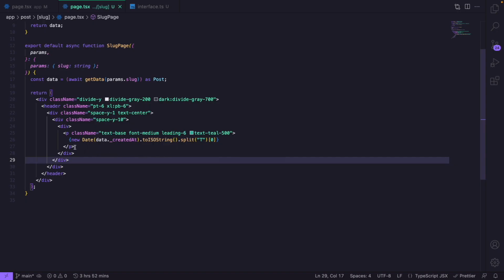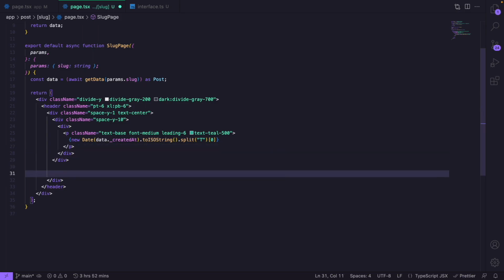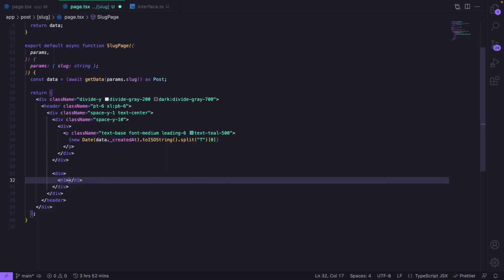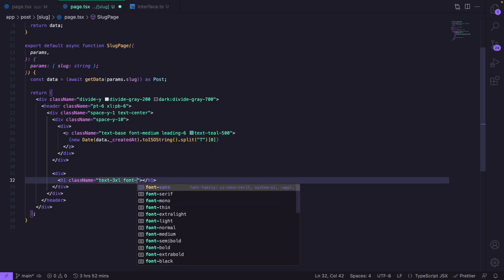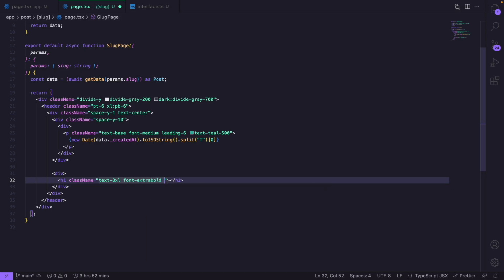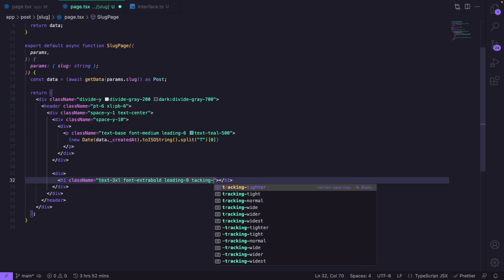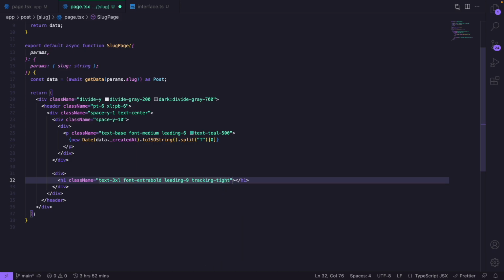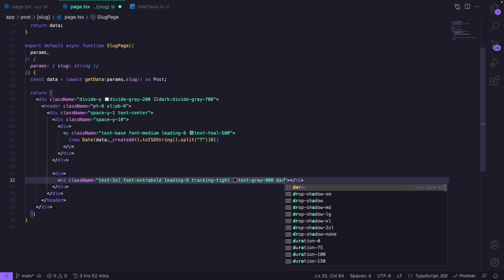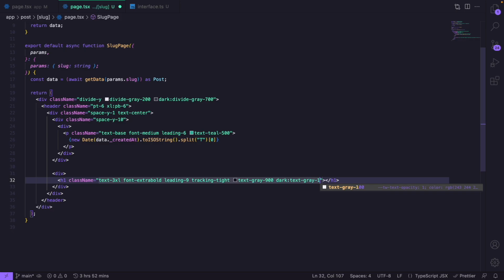So what I will do is go under the p tag and under the 2 following divs and let me create a new div element. And inside of this div, let's create an h1 tag and let me style that. So let's give it a class name, which will have a text-3xl, font-extrabold, leading-9, tracking-tight, text-gray-900, and in dark, text-gray-100.